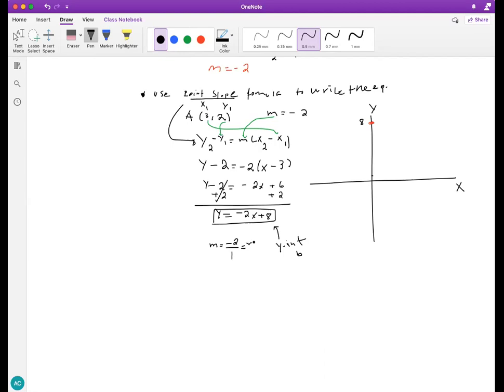So this is what we call the rise over run. This is the m, this is the b. So you start from here. That's our starting point. Now we're going to do the rise and the run. The rise is either up or down, depending on the sign. So from +8, this is a rise of -2. Are we going up 2 units or down?